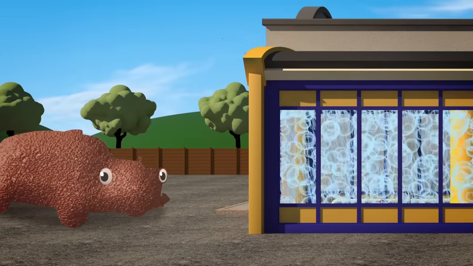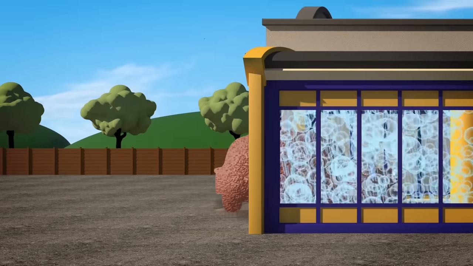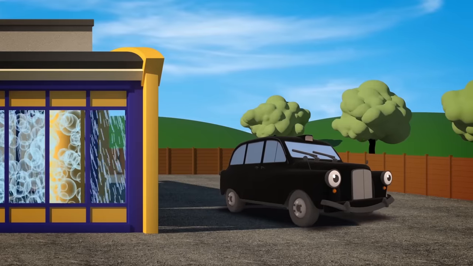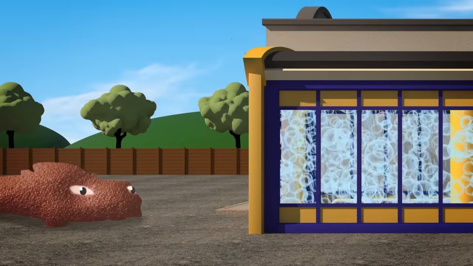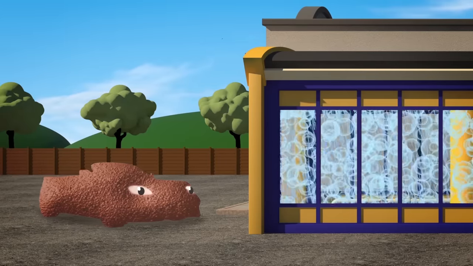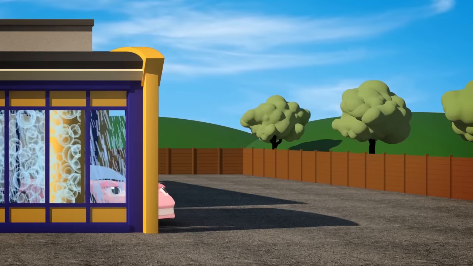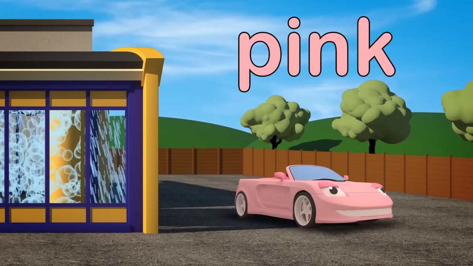The eighth one through is smaller. Let's get his colour back. It's Tony the helpful taxi with his paintwork glossy black. The ninth one is another car. At least that's what I think. It's Sophie, the speedy sports car. What a lovely shade of pink.